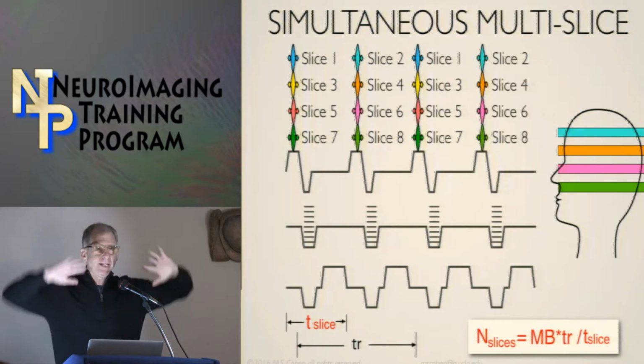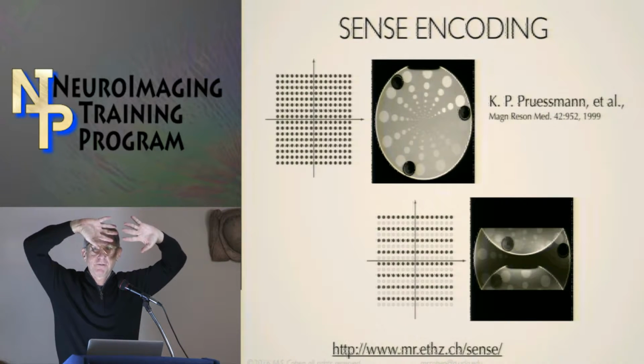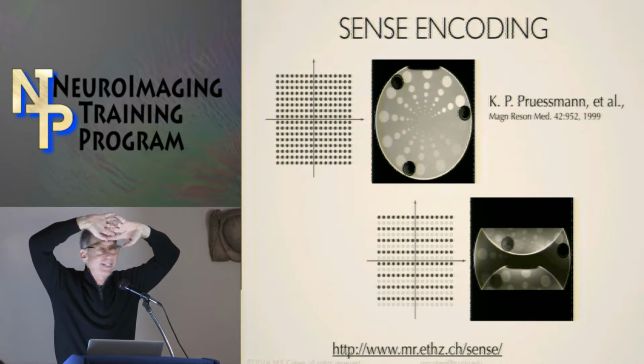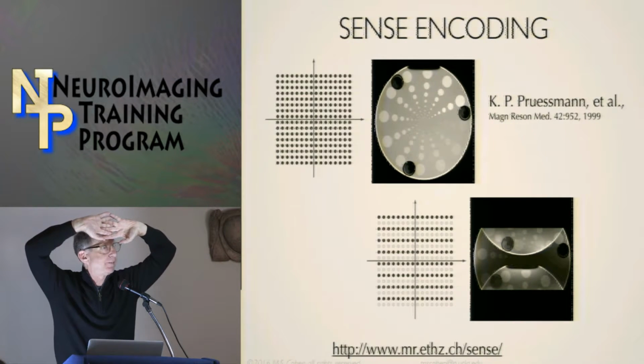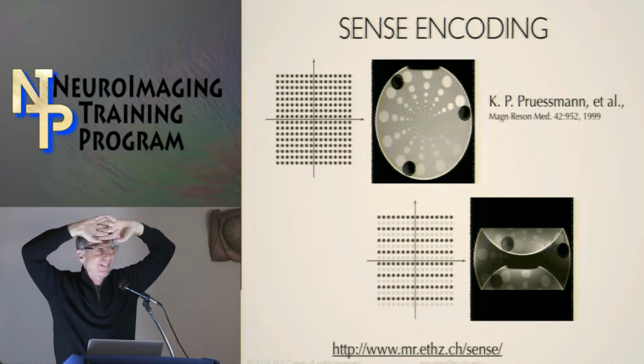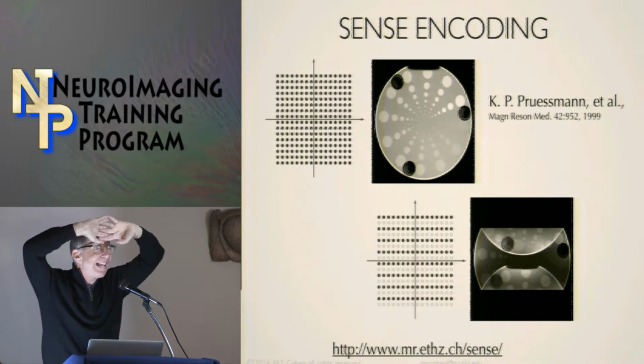So what's happening is in the multiband sequence, we acquire 4 slices at once, and then we interleave in order to get the in-between ones at this sort of optimal rate. And we get these huge speed-ups in the scan. Okay? But there's kind of a problem, which is that all those slices are producing their signal all at once.